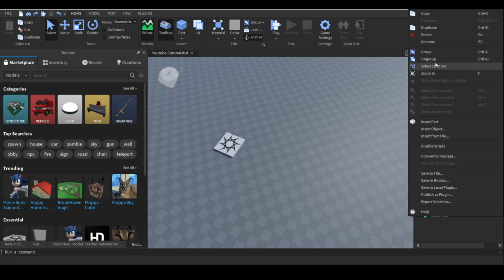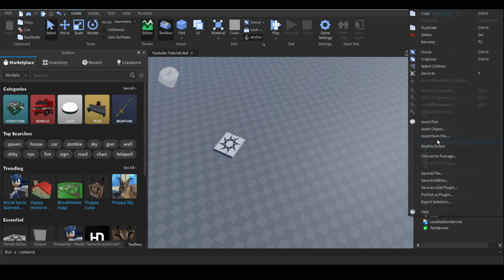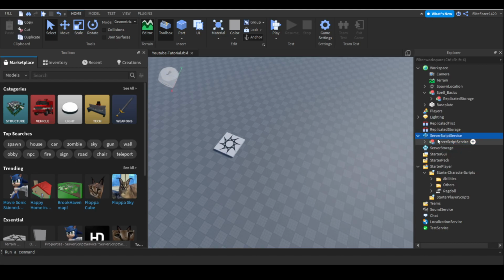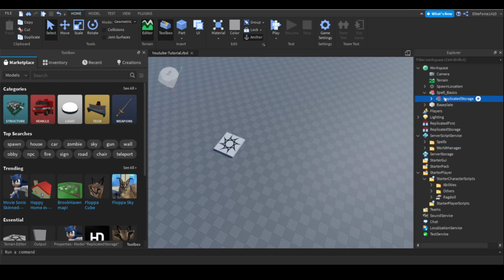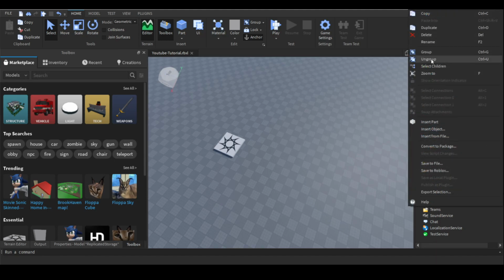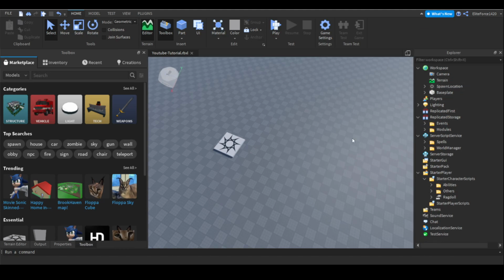Or if you don't feel like doing that because you don't know where the keybinds are, just go and put ungroup. Then server script service goes under script server, or like under this. It's the exact same name. It's meant to guide you. And then you go ungroup, and then you go to replicated storage. And where's replicated storage at? There it is. And then you ungroup it, and there you go. So it's all done. It's all set up. Now you can just delete that because you don't need it.